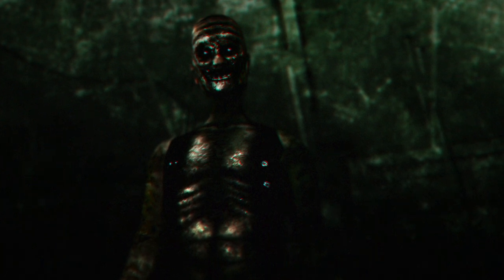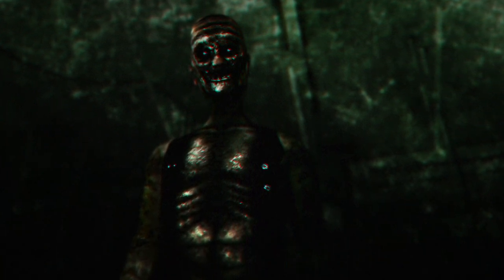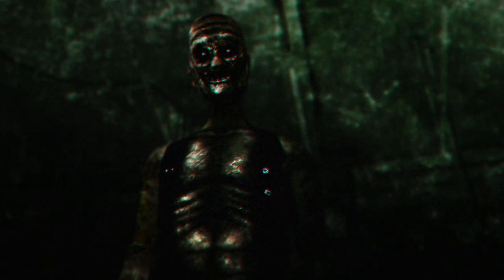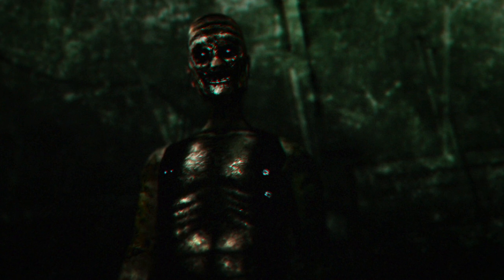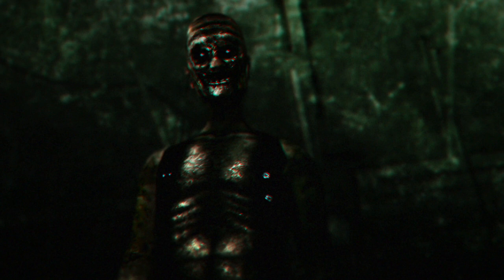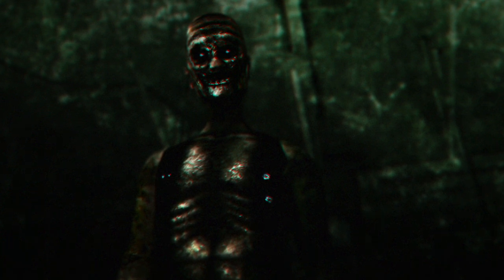It is unknown if this is the point of origin for SCP-106, or a simple lair created by SCP-106. Limited observation of this pocket dimension has shown it to be comprised mostly of halls and rooms, with [data expunged]. This activity can continue for days, with some subjected individuals being released for the express purpose of hunting, recapture, [data expunged].